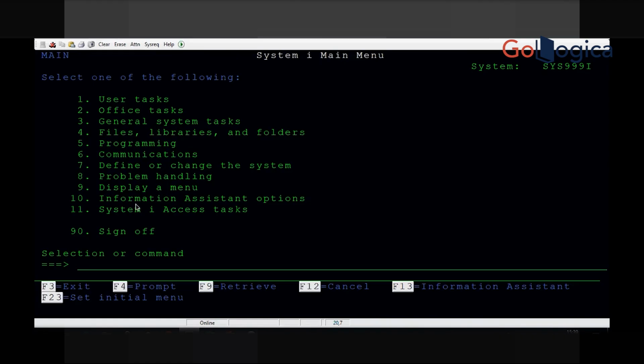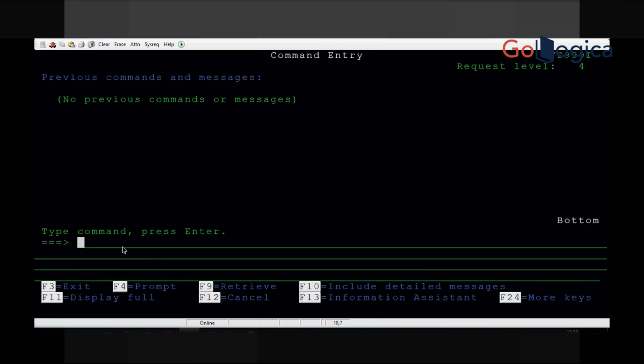Okay, and then we use certain CL commands. So this is probably the command line where we actually type the commands. In case I want to call the command line, we have CALL QCMD. Here QCMD is nothing but a short form to call the command line. When I press enter, a command line appears where I can type commands. So what I just wrote is nothing but a CL command.